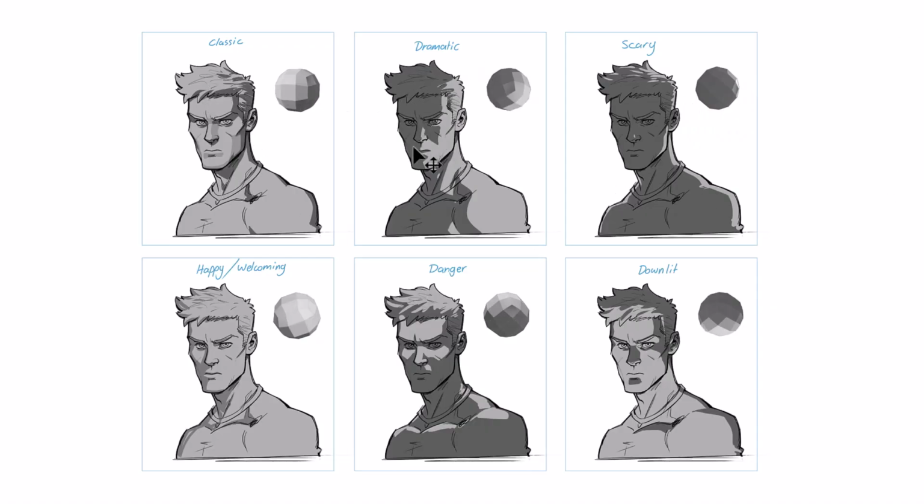And I'm going to keep this really simple, just like we did with the shading here, just one level of shading. I just feel that that's going to be a really good way to get the message across, is just focus on that one level of shading, and that's it.